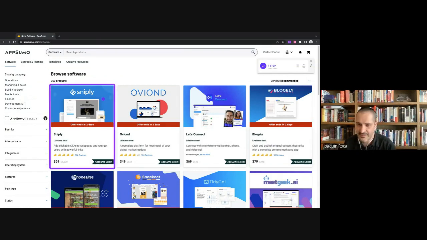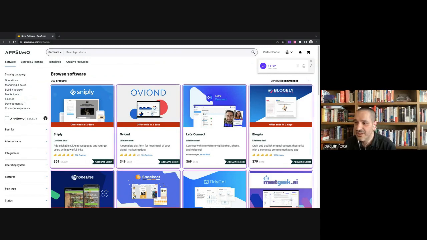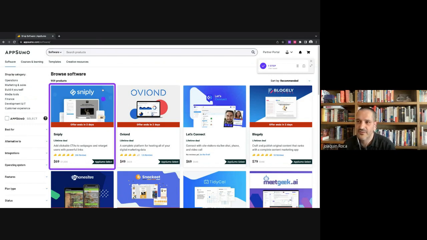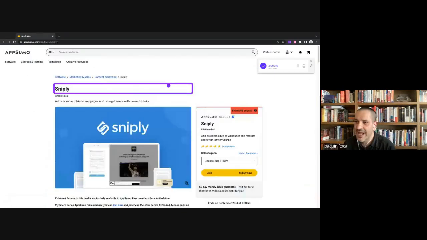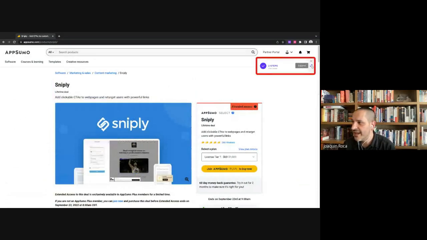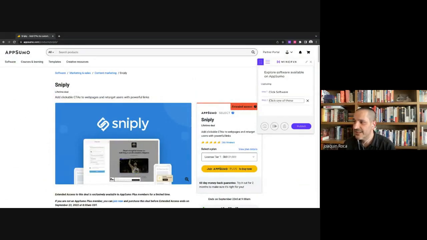Now you're not going to be able to see this, but when I click Shift, you'll notice that now, as opposed to simply being over Snipply and being able to click there, that would choose the one in this position. If I click Shift, this is what we call one of any. And it can say, hey, choose any of these software tools. So once I actually click, that'll capture a step. And if I open up, again, the expanded mode here, you'll see it says click one of any of these.